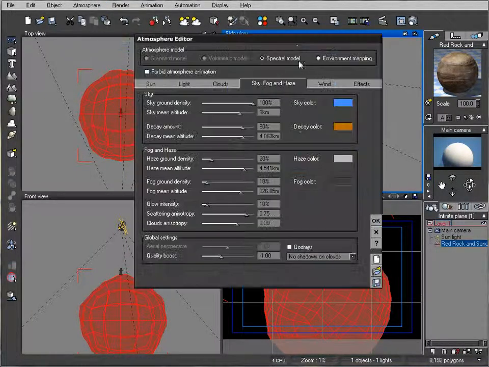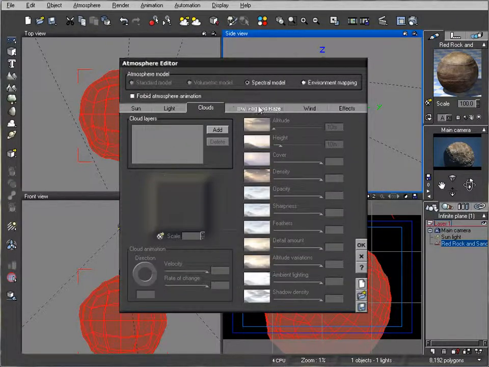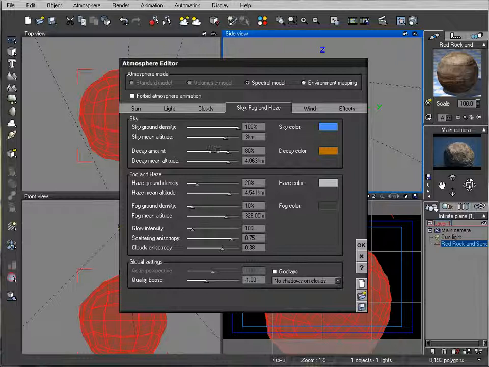So let's work a little bit on the atmosphere. In the Atmosphere Editor, on the clouds right here you can notice we can modify this by reducing overall light, so we have less fog and glowing around. Let's make it look a little bit more like space. Also let's reduce haze and drop down fog. We had it before in kilometers, so we're going down to fewer meters. And this one is where you saw all this kind of lighting, because our planet is only 1 kilometer in diameter. So we'll redo this. Again, by modifying lights we can create the view how we want it, total dark on the planet or lighter.